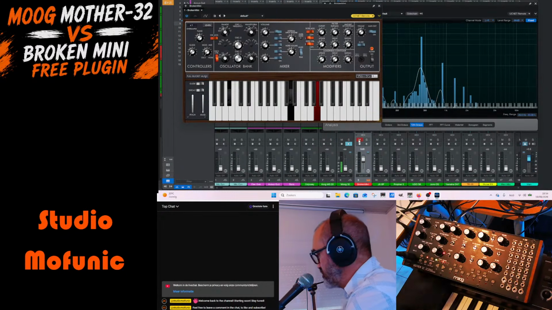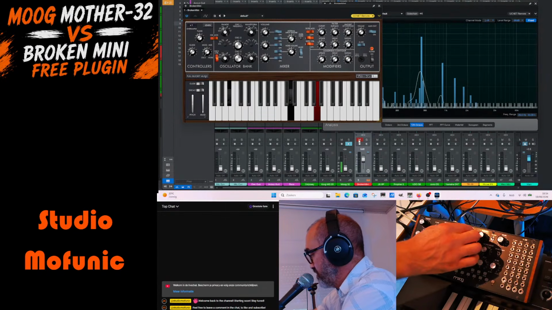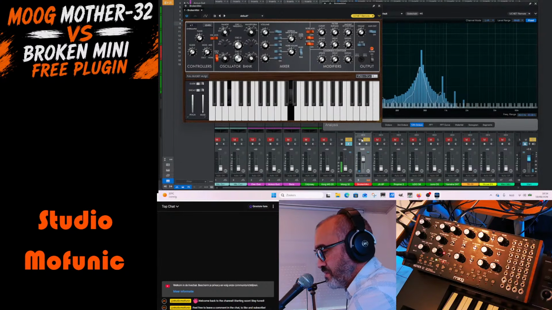That's the Mother-32, a little bit higher. I think this one is that's now the Mother-32.